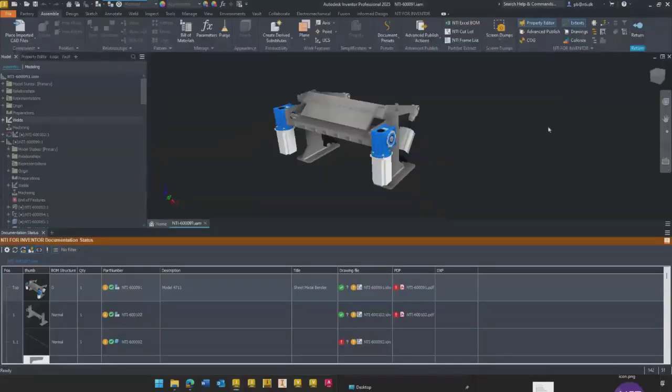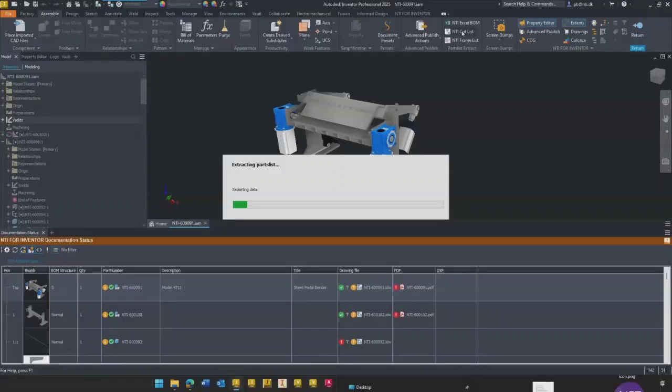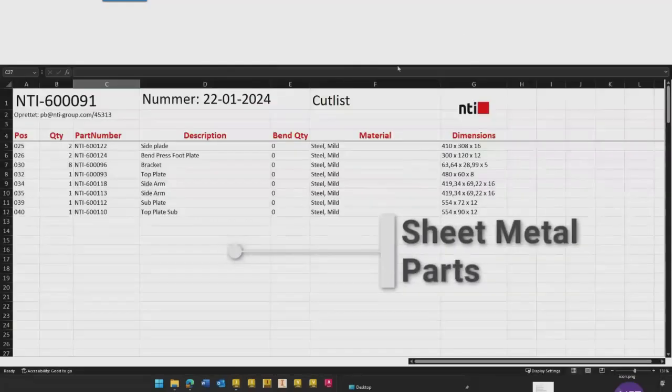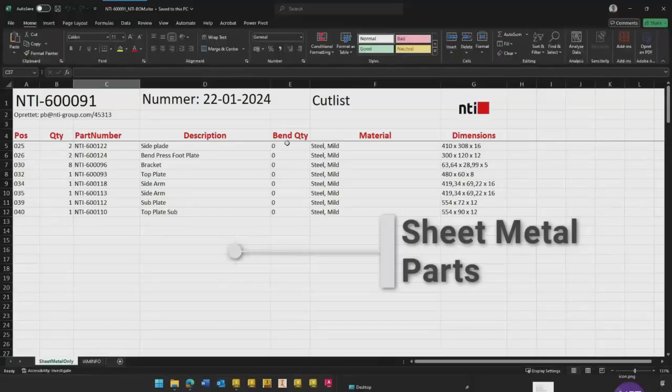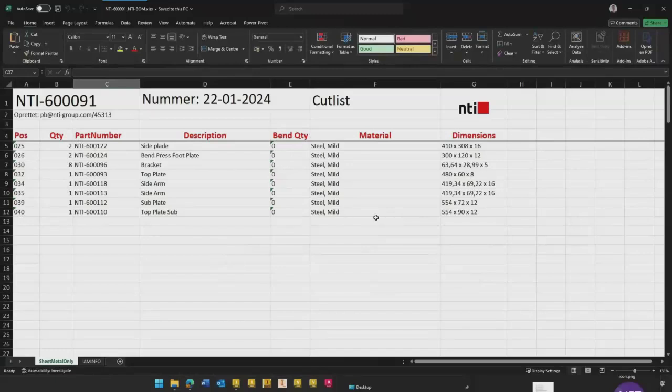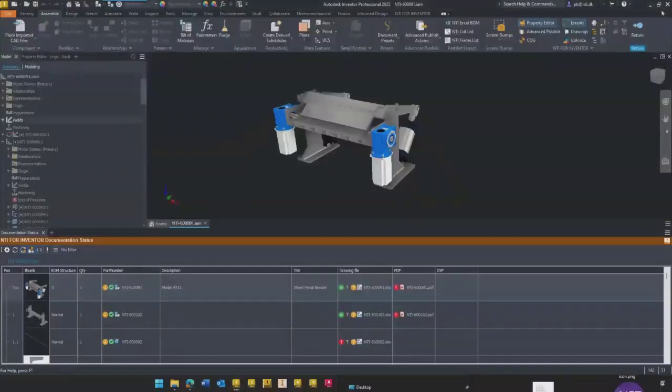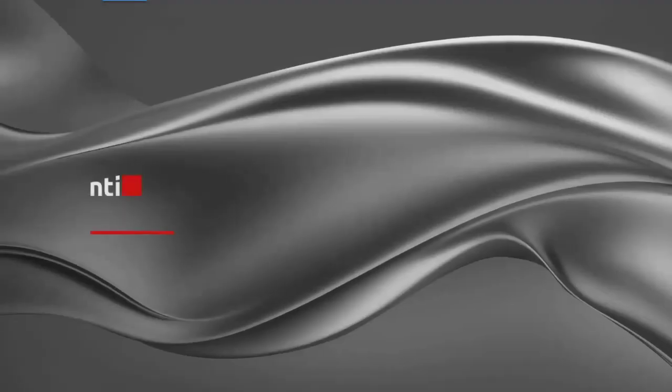We could also create what we could call sorted lists, for instance. In this case, I have a list only containing sheet metal parts. But it could also contain frame components or components with certain information. I have a quantity in here. I have the bent quantity. If I have more than one, I could make a field where I say this should be bent 3 times. I could have the dimension in here, and I could have the cut length. I could have everything you have in your properties pulled out into these Excel spreadsheets.